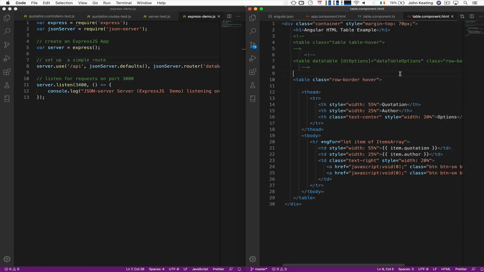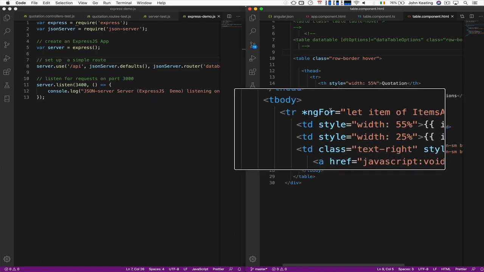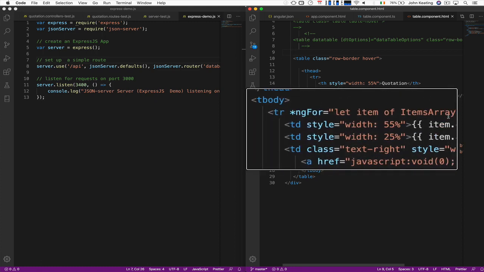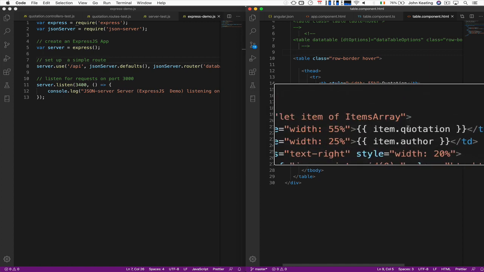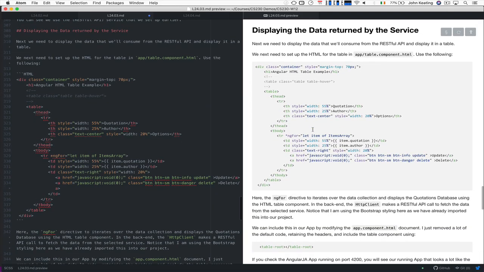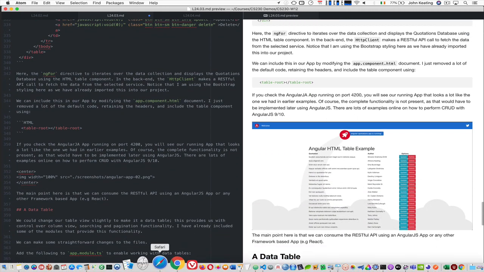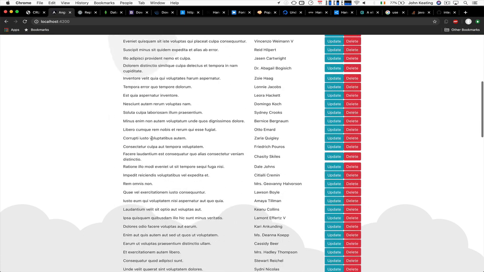So that's how we install our Angular component. And the next thing we want to do is look at what that component actually looks like. So we're setting it up as a container. These are Bootstrap commands. Here's a table. And we're able to use the Angular ng-for command to iterate over items array, those data, and then we display the quotation and the author information, much as we did when we were working with the handlebars view template earlier. So they all work in a similar way, unsurprisingly. Okay, so that should be fine, and that allows us to generate our table that looks like this, and it's all up and running, and it works fine.